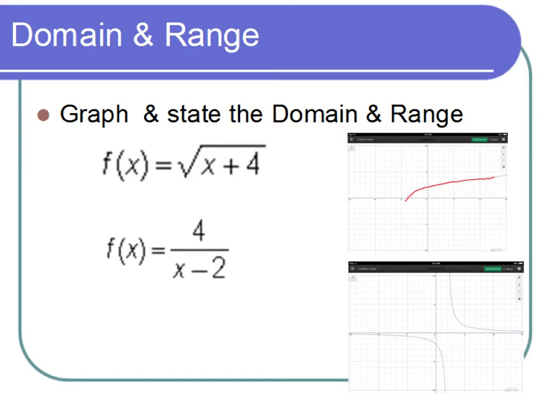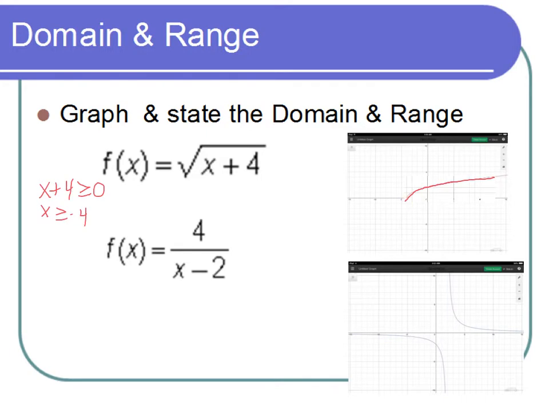When you're doing domain and range, we've talked about looking at this, and remember on a radical, you don't want the radicand to be negative, so you decide what is going to make that negative. What we have previously done is say x plus 4 needs to stay positive or equal to 0. Then you subtract the 4, and so our domain would be x is greater than or equal to negative 4.